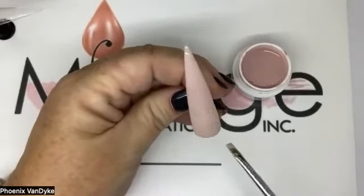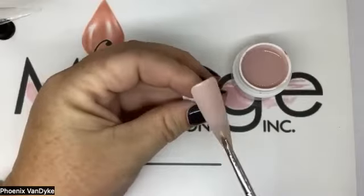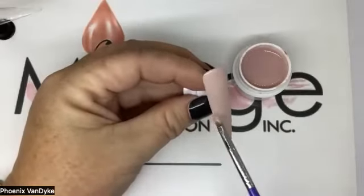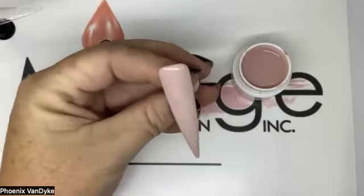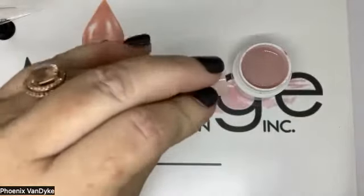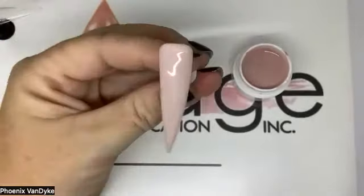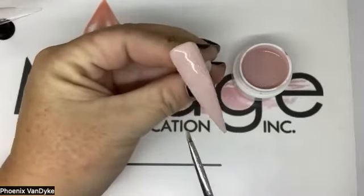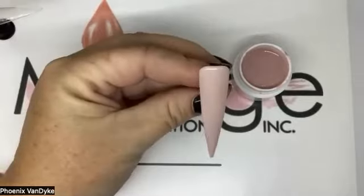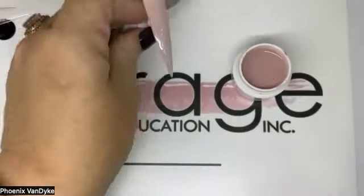Something else I appreciate about this, and I'm kind of going on about it, but sometimes a gel polish in a bottle is actually part lacquer, part gel. So I'm just going to let this settle for a second, using a little bit of gravity here. That's where if you do something too thick or don't shake it well enough, you end up with bubbles or wrinkles. I feel like this has a little more workability.